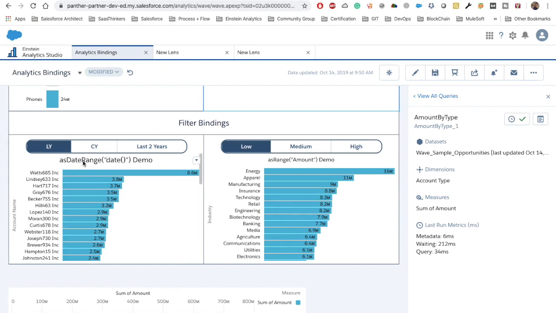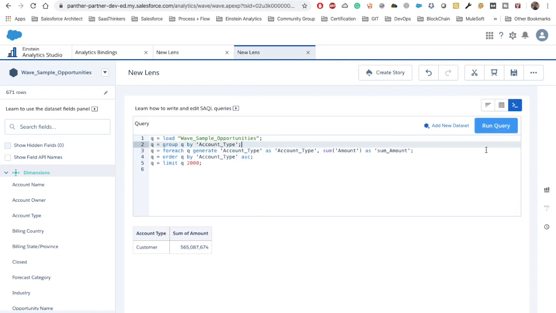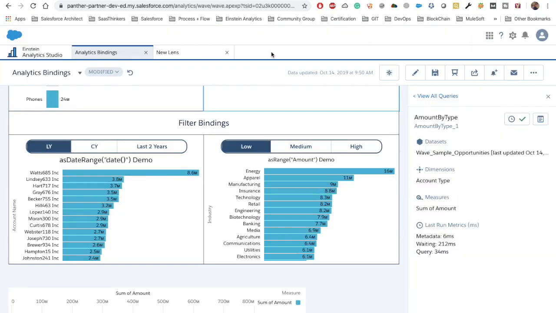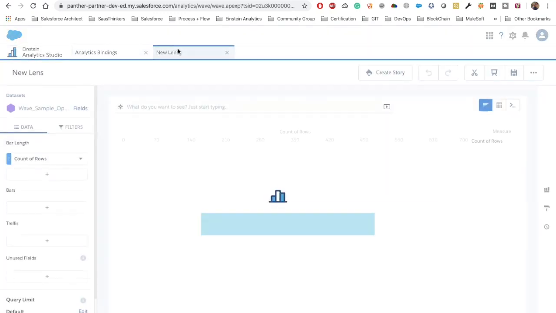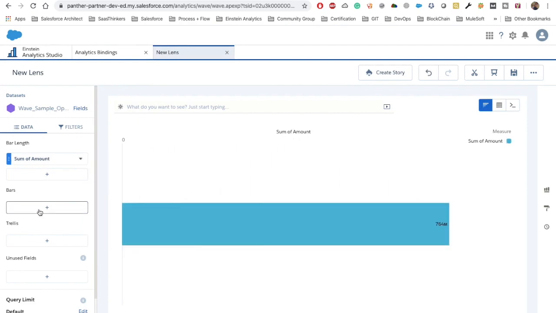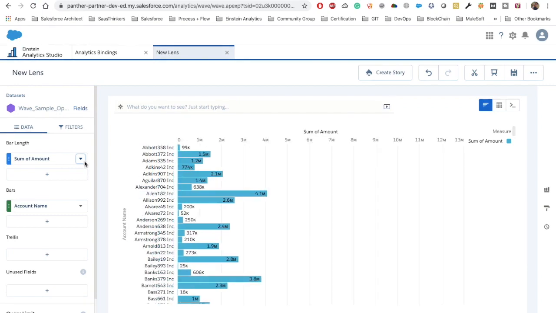So first let's quickly see in our lens mode, and then we will try to apply that into our JSON form with the help of our bindings. So we have here. So let's quickly remove this filter so that we can get account type here. Now we wanted to put some filters. Let's close this lens, because we will not be able to add any filters here. Now let's quickly add this sum amount, and here let's say that account name, I wanted to see the information about account name.